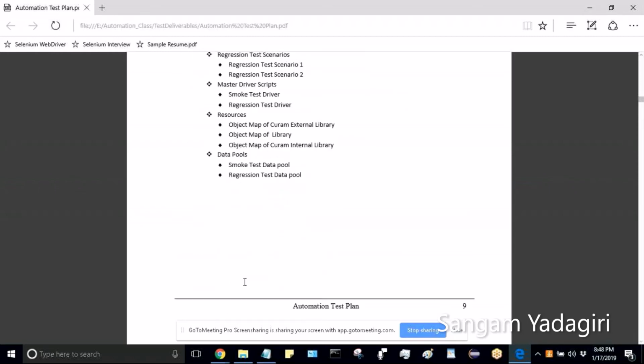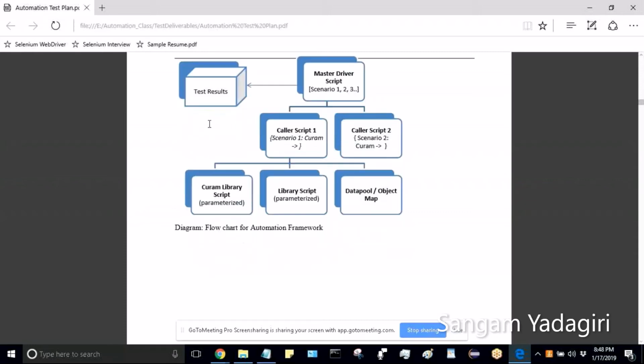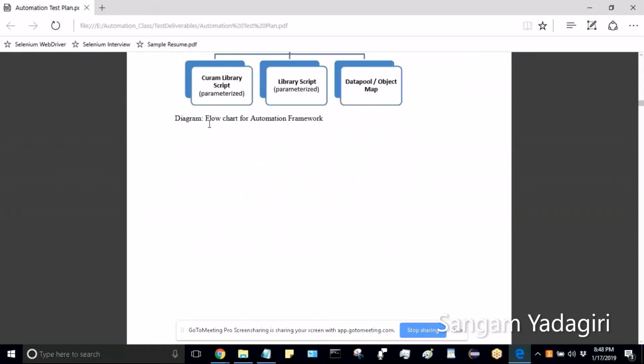This is how it would look diagrammatically. I would store some library scripts here, library scripts for others, and the data pool will be sitting here. I'll call all of these in the scenarios and test cases for different modules, and call those in the master driver. Finally, this will be executed, and the results will be stored in something like SharePoint, which is a test results base. So more or less that is how the automation framework would look.